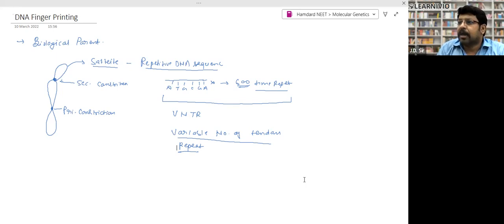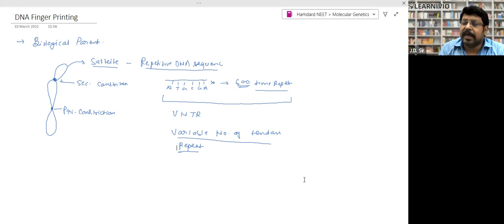And one more thing, suppose there is a crime scene, somebody has been murdered, right? Before the murder there was a fight between the person who killed and the victim. In the fight, hair falls down, or skin or parts of tissue remain in the nails. So forensic scientists take out that part of the DNA and match it with the DNA of the suspect, right? So that is also used in forensic science.